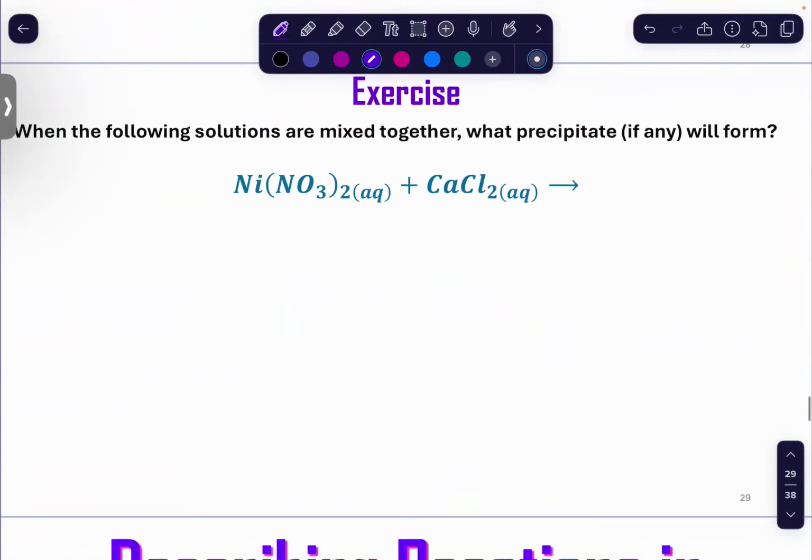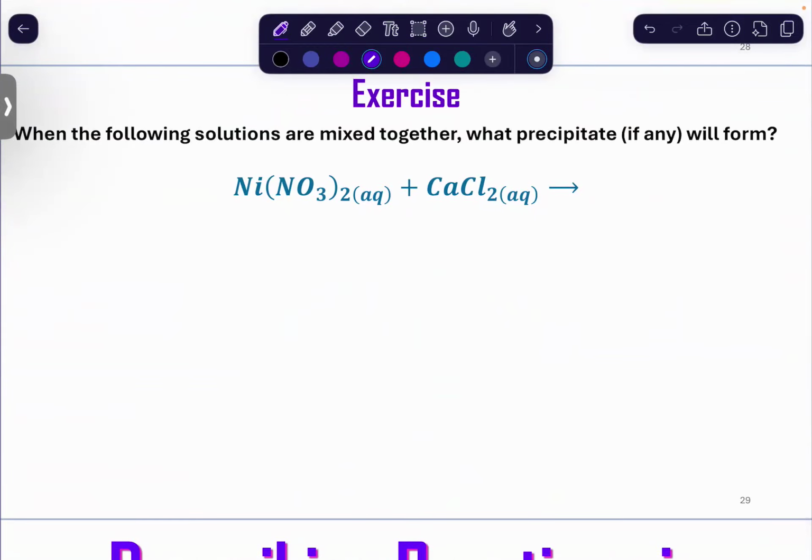Okay, so can we do it again? Up here we have, oh, so you can't call this nickel nitrate because remember nickel is one of our transition metals, and it's not one of the exceptions. So it's going to be a variable charge ion. If each nitrate is a -1, we know that because we should know what nitrate is, and I have 2 of them, that means 1 nickel has to have a charge that cancels out 2 -1s. So nickel has to be a +2, so it's nickel 2 nitrate.